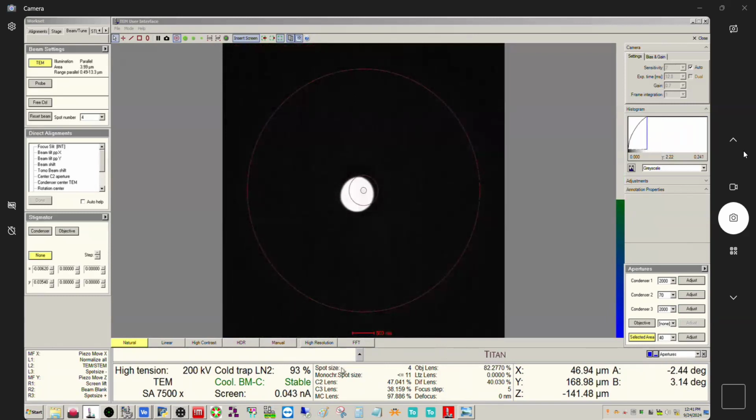Your screen current when you try to record a diffraction pattern, especially if it's a single crystal. With a polycrystalline sample, you can get away with more because you're not focusing the intensity into spots but rings. But you definitely want to be at the very most here, a few tens of picoamps. So this is probably on the high end of what we would be maybe safe to use here.